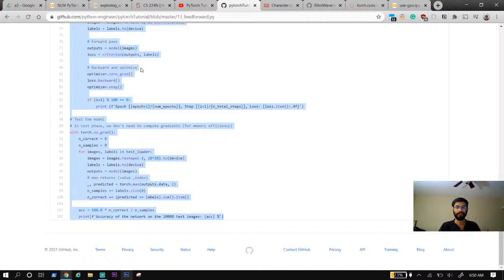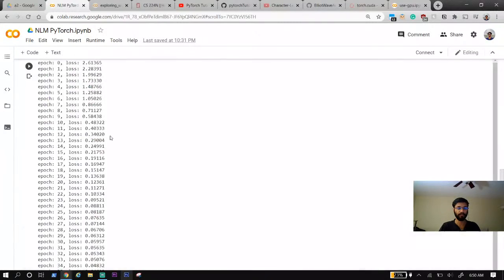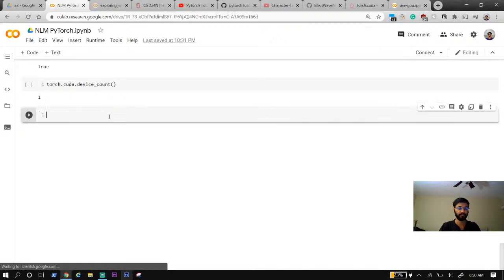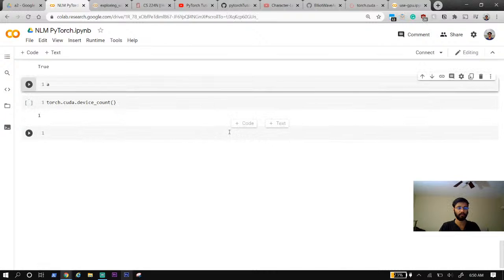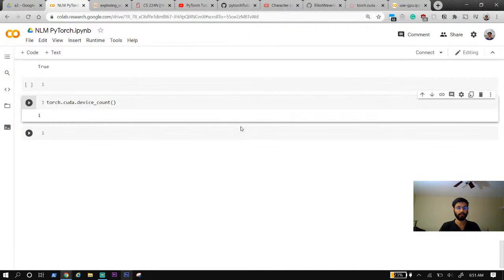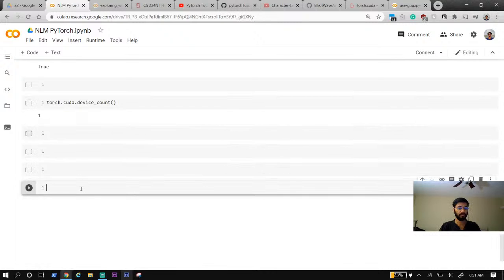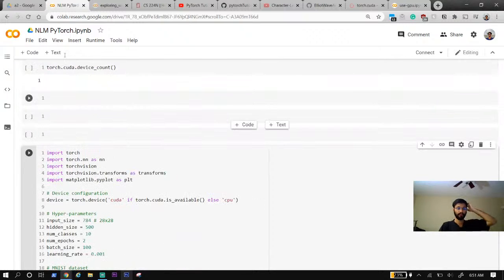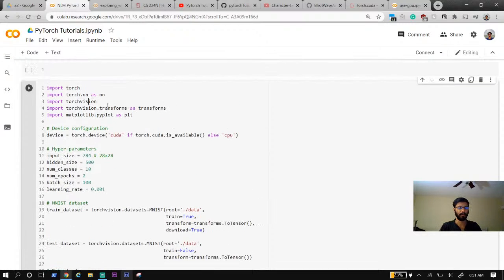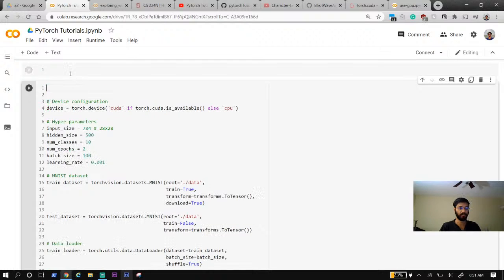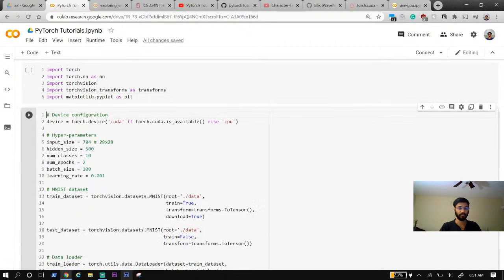Let's see, I'm doing the same notebook. I'll keep on trying to split this into multiple lines, but let's proceed.